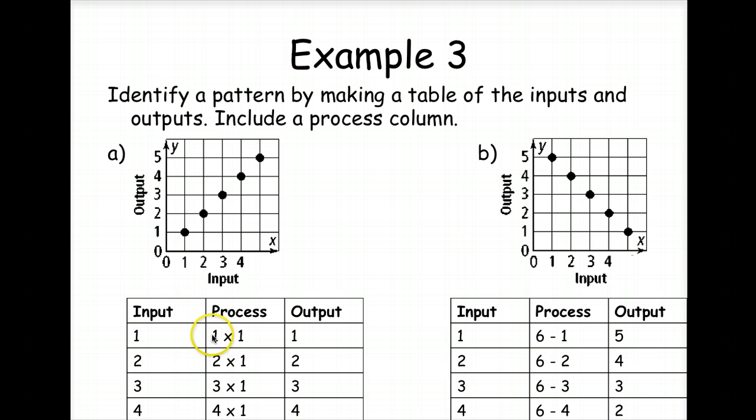So our process, we're taking one, two, three, four, and five. It's sort of blown off the screen here. But our output is one, then it's two, then it's three, then it's four. So if we fill in our input and fill in our output, what are we doing to our input to get our output? Well, we're multiplying by one each time. So we know five times one is five.